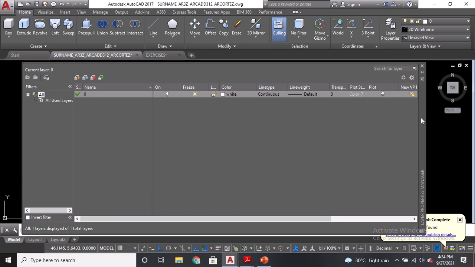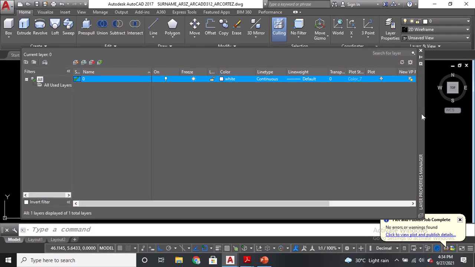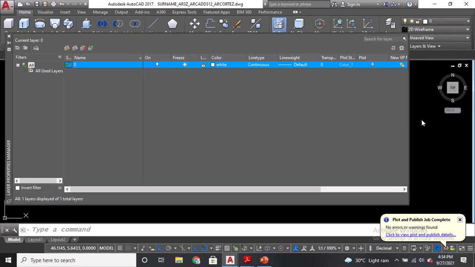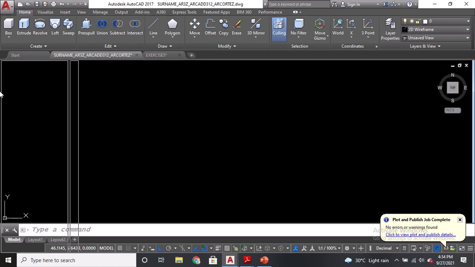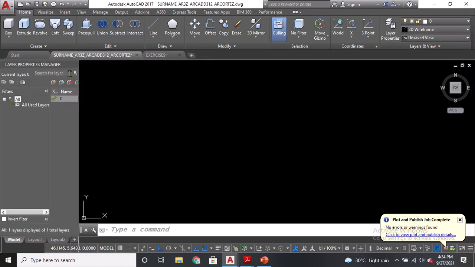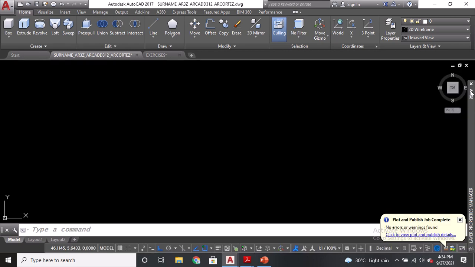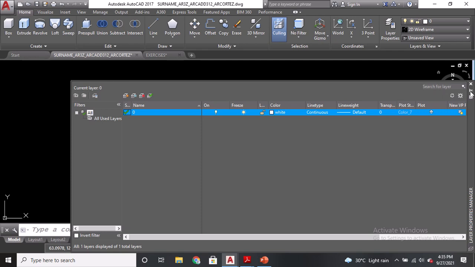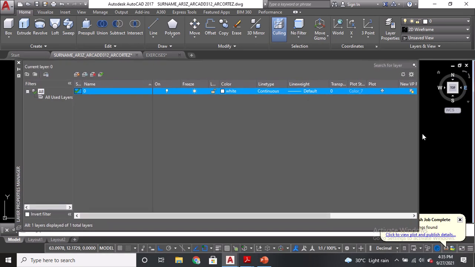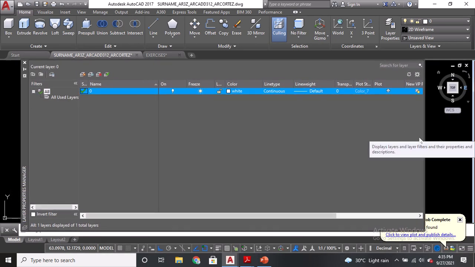Okay. By the way, this is the layer properties manager. You can actually hold the palette here. You can always have it docked on the side. You can always have it floating, such as this one. You can always have it on an auto hide option by clicking this auto hide button here. So when you move your cursor or crosshair far away from the palette, it hides, and when you move closer it shows. But I still prefer it to be floating. I'm used to this setting. Anyway, this is user defined. You can always set on properties that you are comfortable.